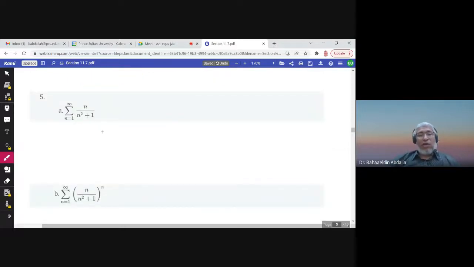If you take the highest power up and the highest power down, you will have 1 over n, so you can compare this series to 1 over n. But n over n squared plus 1 is less than n over n squared, which is 1 over n. To use the direct comparison test, it has to be greater than, because greater than divergent is divergent, since we know that this is the harmonic series and it is divergent. So I cannot use the direct comparison test, but I can use the limit comparison test.